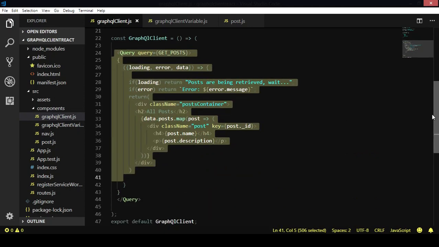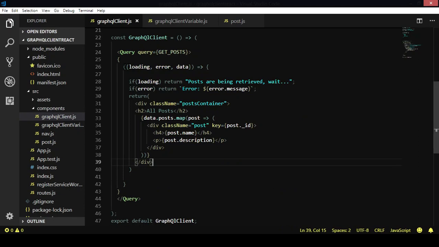So we specify this query element, we pass this method that is going to have a loading, an error, and a data argument.